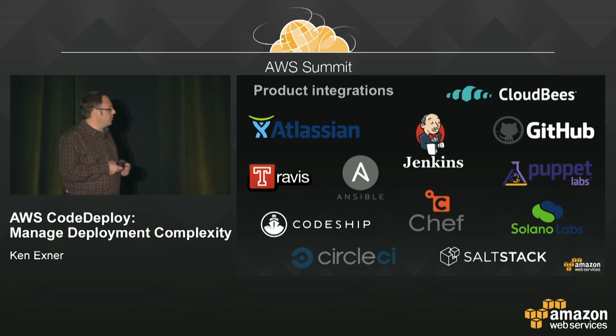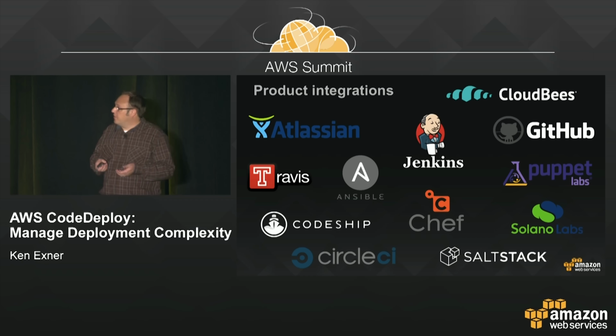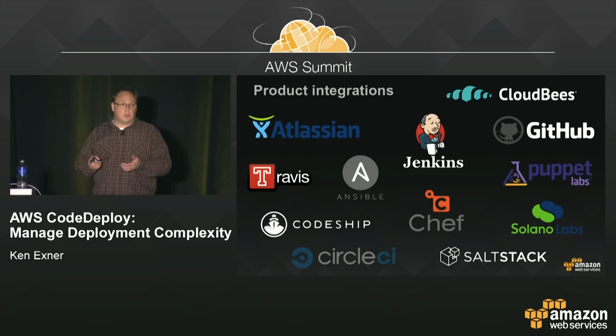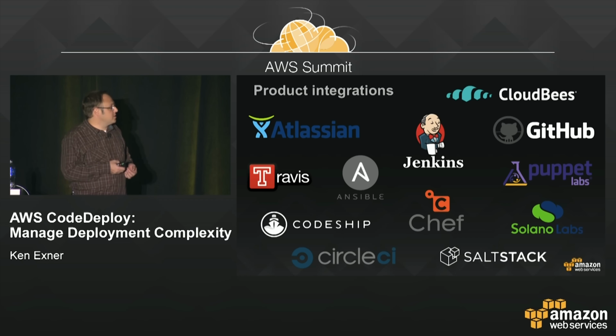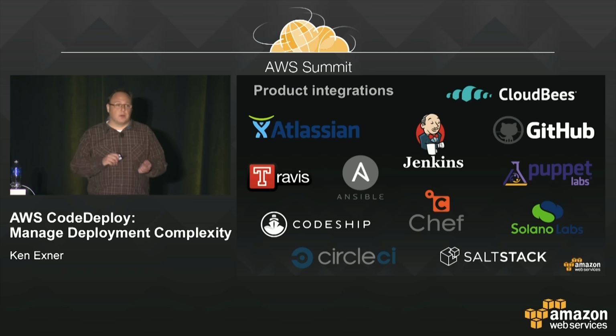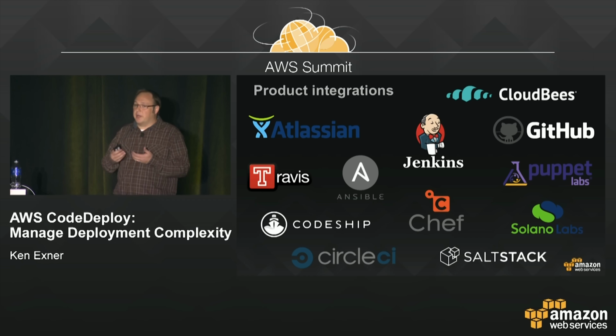We've also partnered with a number of the configuration management companies like Chef and Puppet and Ansible and SaltStack so that you can use those tools with CodeDeploy. And if you go to our GitHub repository, AWS Labs, you can find a number of templates for how to use those configuration management tools together with CodeDeploy. You'll see samples for Chef, Puppet, and a number of products there. And it's because you can use whatever scripts you want as part of CodeDeploy.